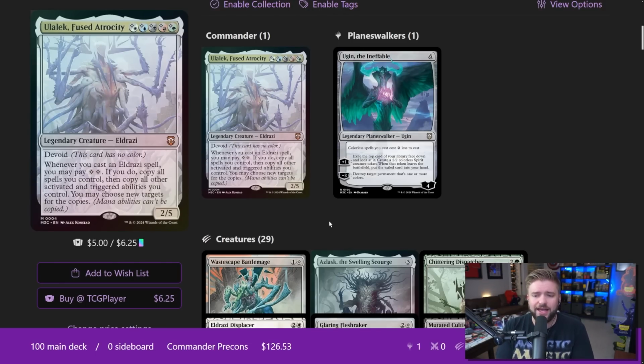Devoid, whenever you cast an Eldrazi spell, you can pay 2 colorless, and if you do, copy all spells you control, then copy all other activated and triggered abilities you control. You can choose new targets for the copies. This is how you establish a board presence in a deck like this without overextending your hand and running out of resources, so that a board wipe is something that you can't come back from.